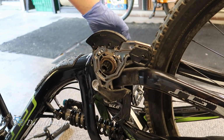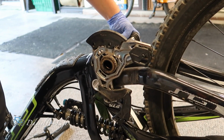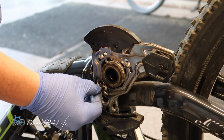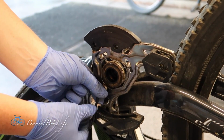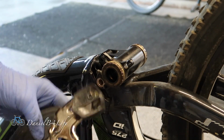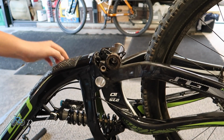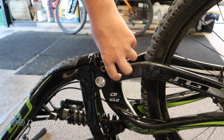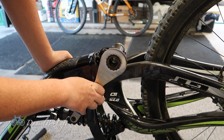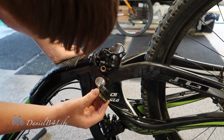Now that you have that side off, you could just slide this out, or if it's stuck a little bit, you can just hit it on this side with the rubber mallet. And there it is. Now take the bash guard off by undoing these 3-4 millimeter bolts. And there it is. So on this bottom bracket, there's a tighten and untighten direction, and tighten is that way, so untighten is that way. And here's where the bottom bracket tool comes in handy. And there we go.